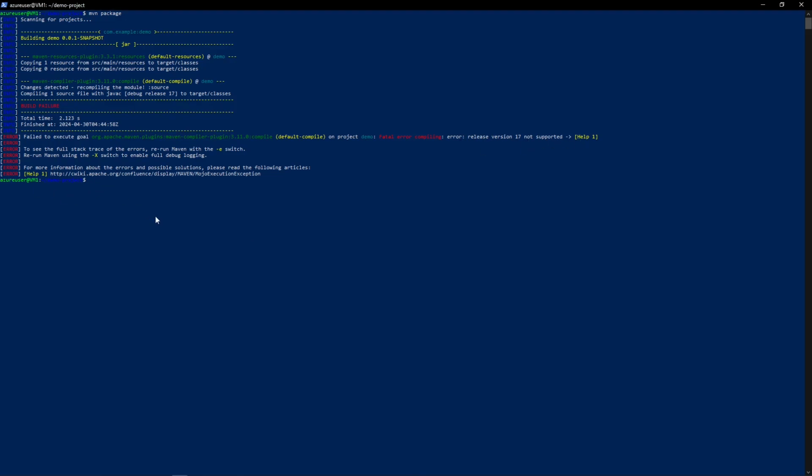So let's try to check. Generally this configuration where we specify the versions is present in the pom.xml file. So let's check that one. cat pom.xml.